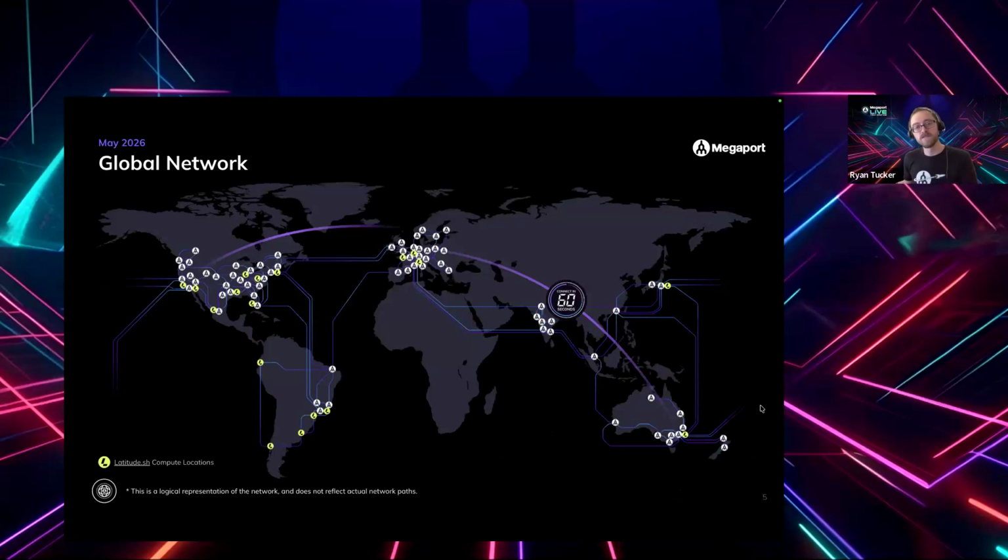So this gives you a bit of an idea of what the network looks like, where these 1,000 odd data centers actually are located. So we have a pretty extensive network globally. I think 28 countries is the current count, but it does increase pretty often. This basically gives you a pretty good view.